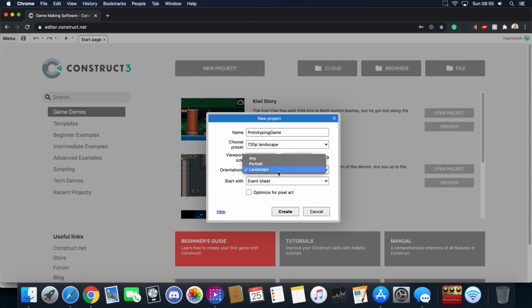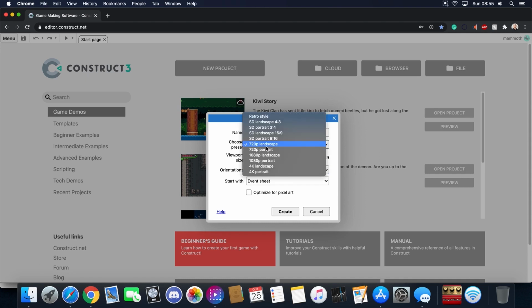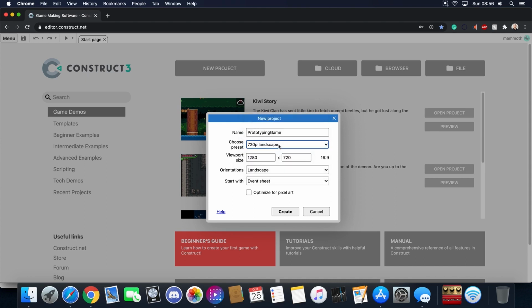Now there's two basic modes. We have landscape and portrait. Landscape obviously means that the width is greater than the height, and portrait is the opposite here. You also have the aspect ratio. So if you're making an older style game, older TVs had a different aspect ratio. This is the relation between the width and the height, or the height and the width respectively. And if you want to make a mobile game that can be viewed in portrait mode, then you obviously click portrait. So that's basically what you need to understand here. The orientation here, you should lock it into whatever orientation that you pick. You don't have to, but it's a good idea.